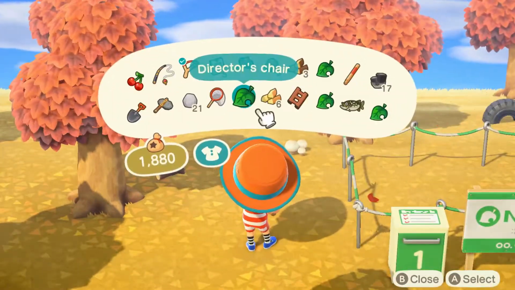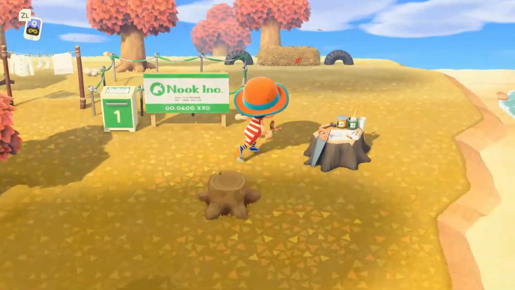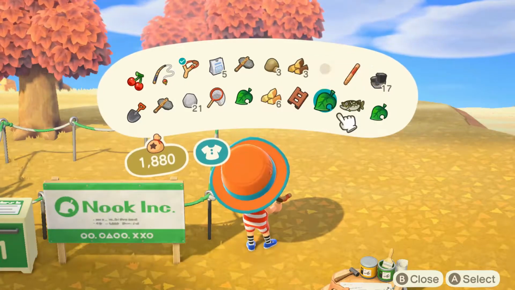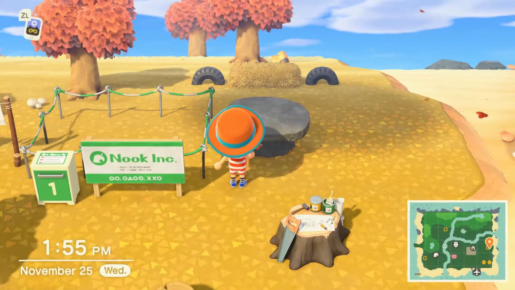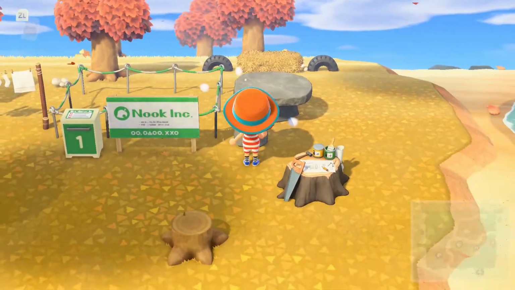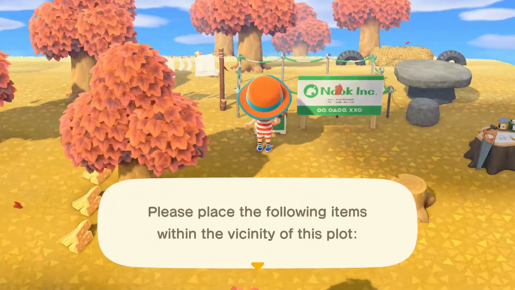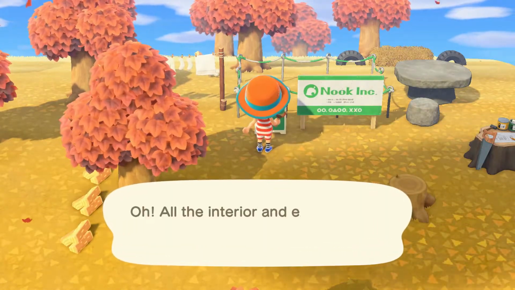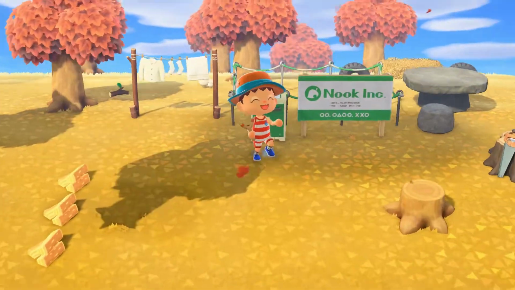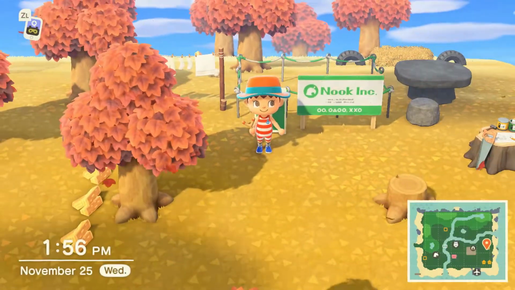Go ahead and put our clothesline on this side. Place item. Beautiful. Let's place our stone table right here. Place item. And right in front of it, we'll place our stone stool. Wonderful. Let's check. Make sure it's gonna let us. Check exterior items. Done, done, done. Oh, all the interior and exterior items for this home are ready to go. Wait, this means all the home and furnishing prep work is done.